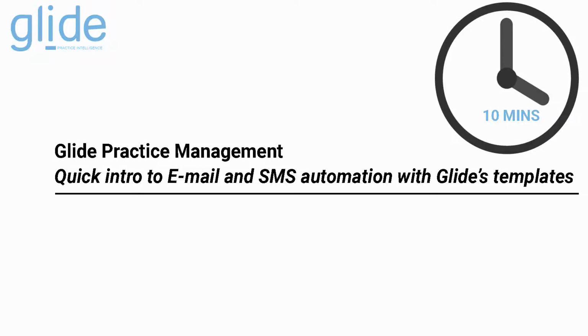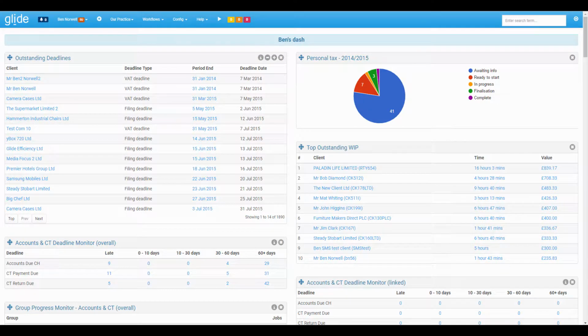Hi, we are today releasing our reasonably significant upgrade to our email and SMS automation system. This video is going to be reasonably short, under 10 minutes, and it's really designed for those who have not used the Glide system. So it includes a very quick intro to the key facts about Glide and then a very quick review of the email system. So first of all, key things we think you need to know about Glide.